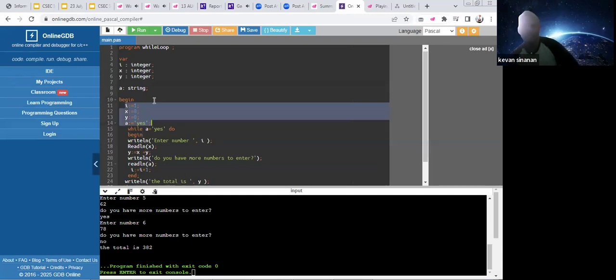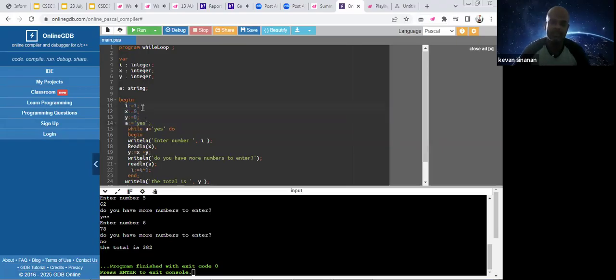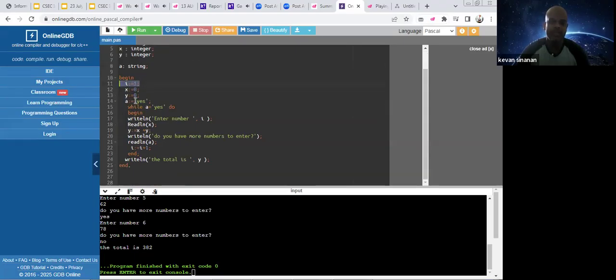Now, after we begin, we have to initialize our variables. It is recommended that you initialize your variables, but you don't have to. But usually when you have a coding error, or sometimes your code is not working the way you like it, it could be because you did not initialize your variables. And what do I mean by initialize? For all the integers, I'm just going to give them a value. For the I, I just initialize it.